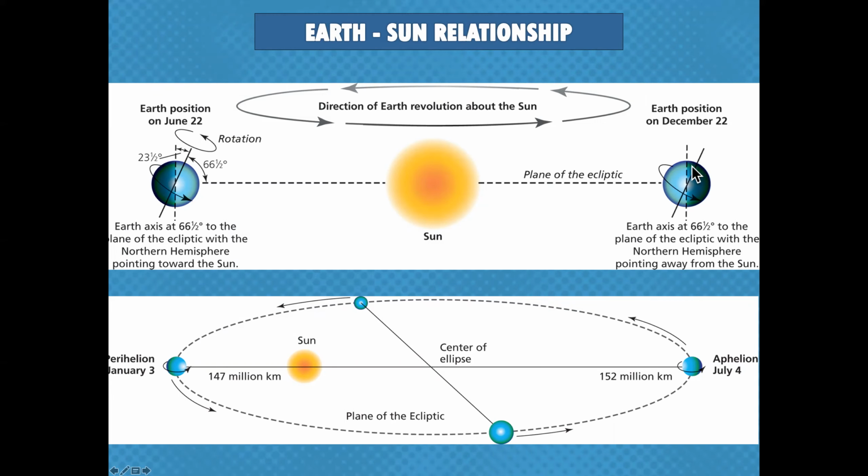So this is why in December, the sun sets around 4:30, whereas in June, the sun sets around 8:40. It makes a big, big difference in the amount of sunlight, and as a result, it makes a big difference in temperature.